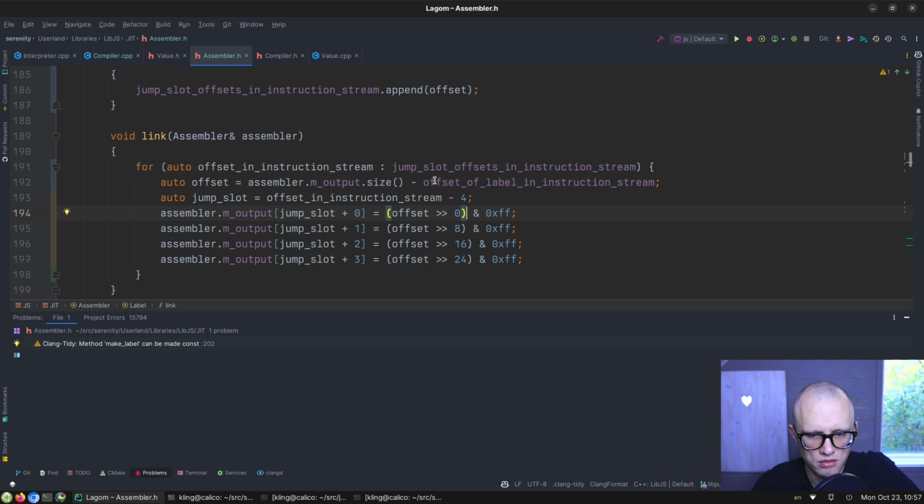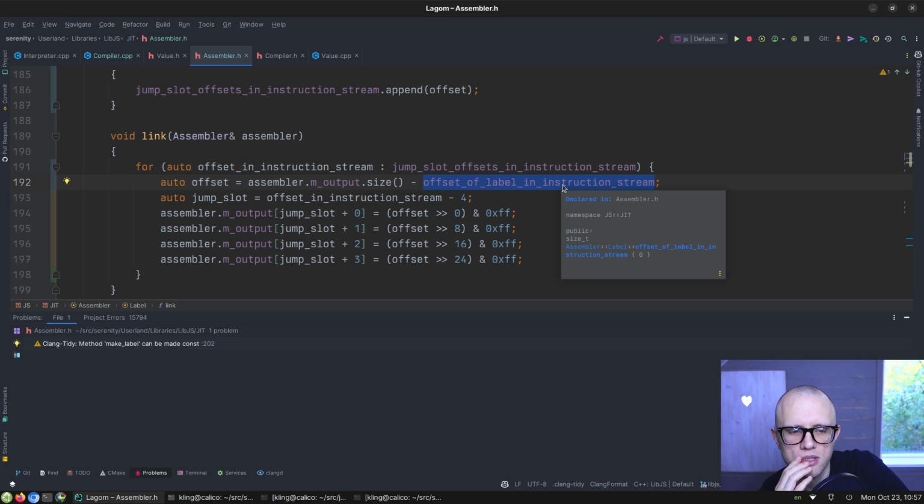Oh, wait, no, not from the jump slot. The offset needs to be relative to the jump slot.